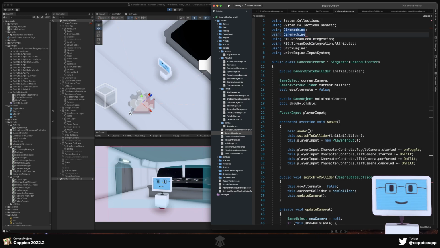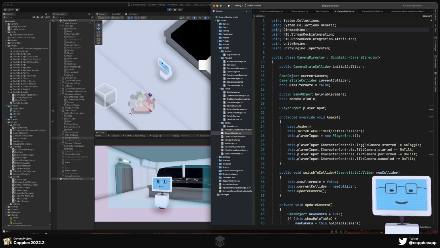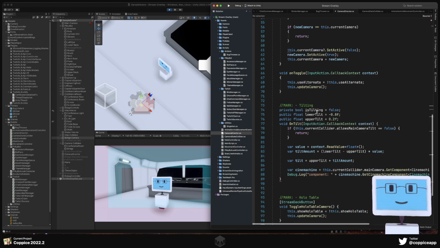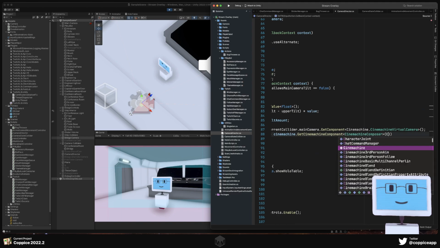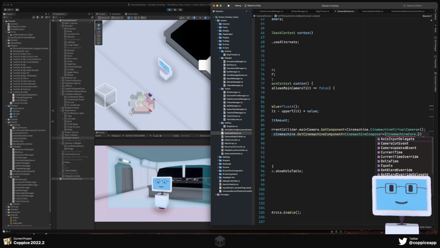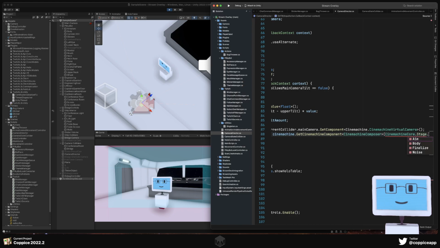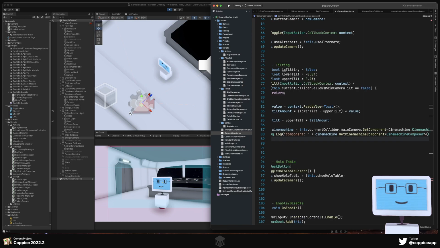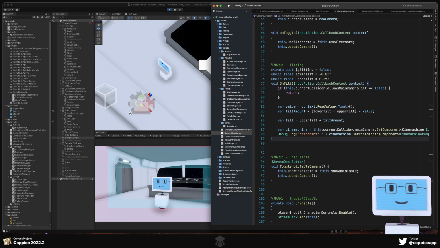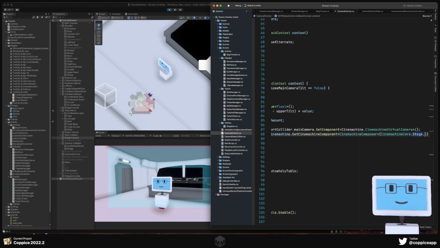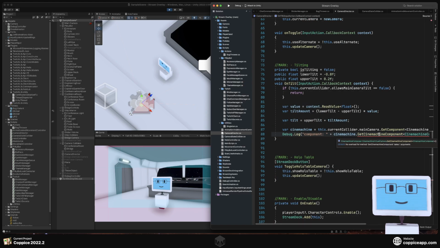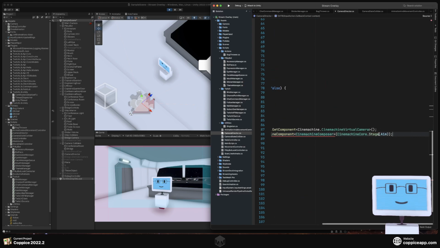Using Cinemachine core dot, it's Cinemachine core dot stage dot aim, I believe. Okay.